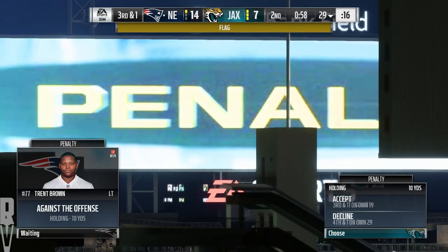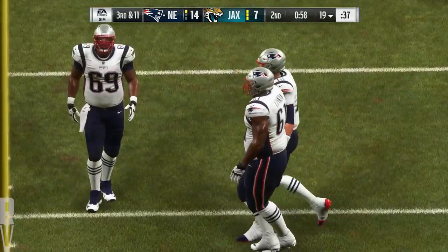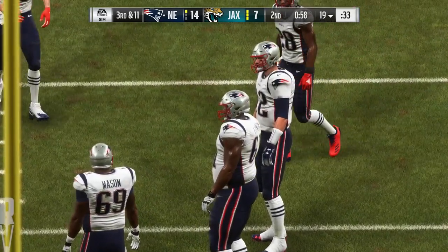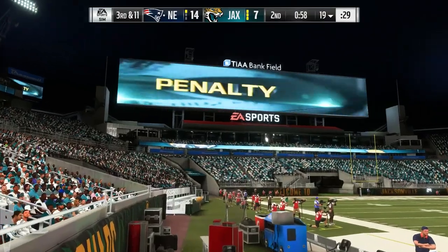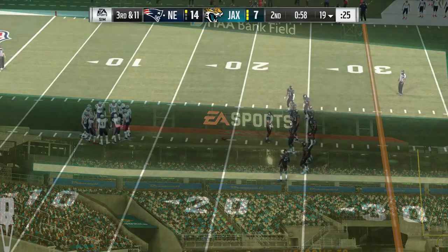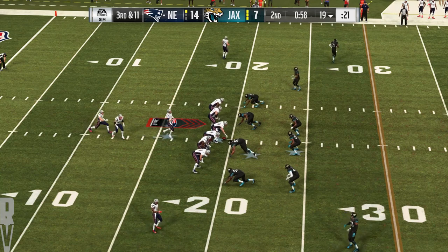Now a penalty flag down, and they may be going backward here. That hold coming from the left side of the line. Hands got caught in the cookie jar on that one, and the flag came out. Penalty against them. So following the holding call, what can they do here on 3rd and long?